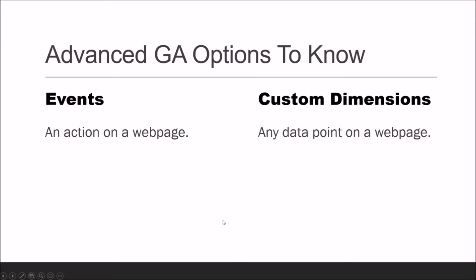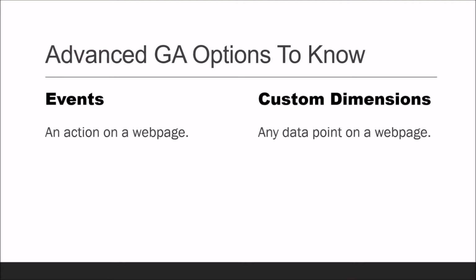Before we jump into the heavy lifting part of this presentation, I want to make sure we are clear about what I'm talking about when I use some of this Google Analytics or digital analytics jargon. Basically, an event is an action on a web page. An action can be anything like a click, scrolling, a video playthrough. It could be whatever you define as a desirable action. You can even track different link clicks differently. For example, you could have one event tracking link clicks to a navigation menu versus link clicks to specific interlibrary loan resources. You can distinguish between those two. So an event is just an action.